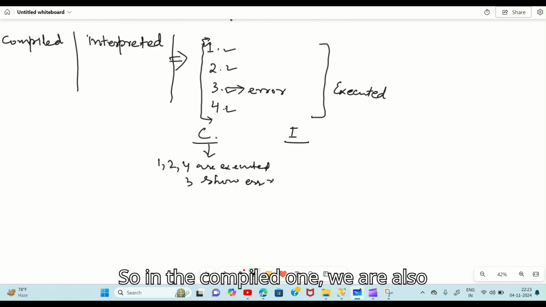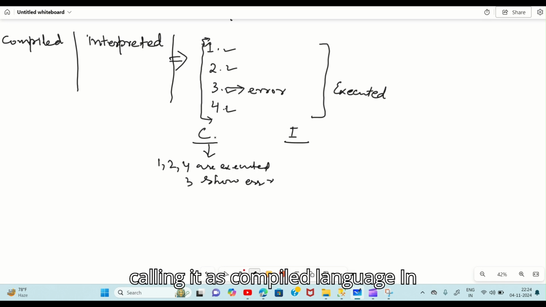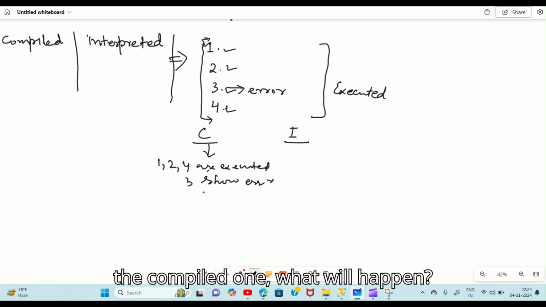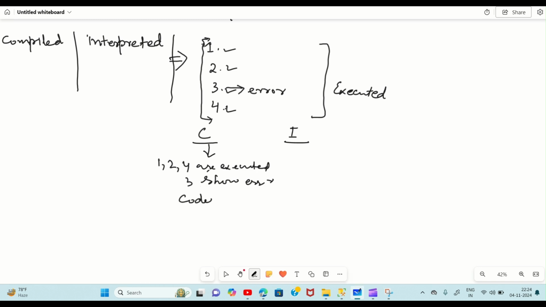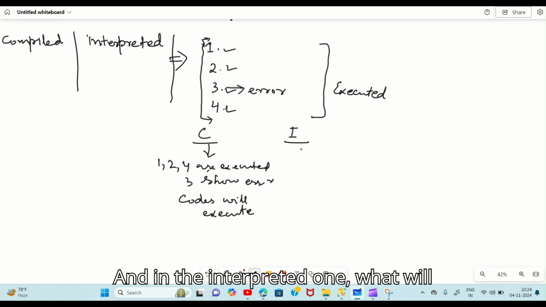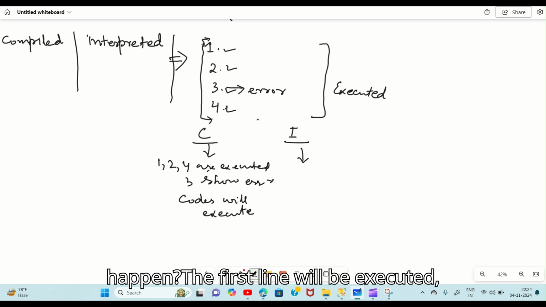So in the compiled one, we also call it a compiled language, the code will execute together. And in the interpreted one, what will happen? The first line will be executed, then the second line will be executed.